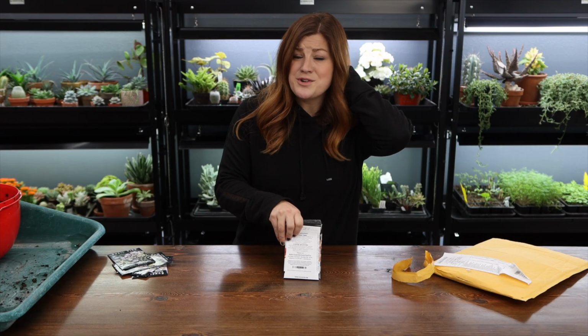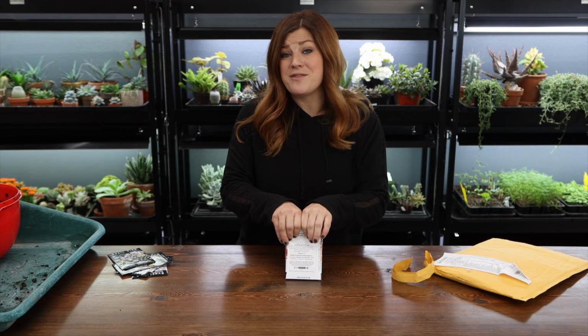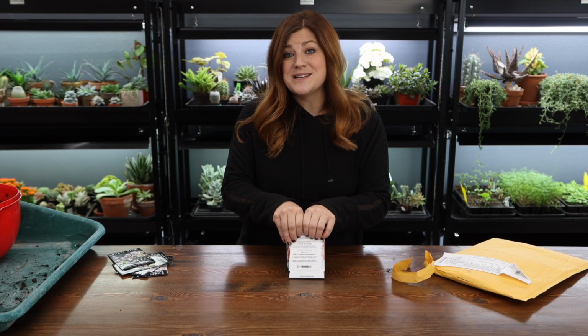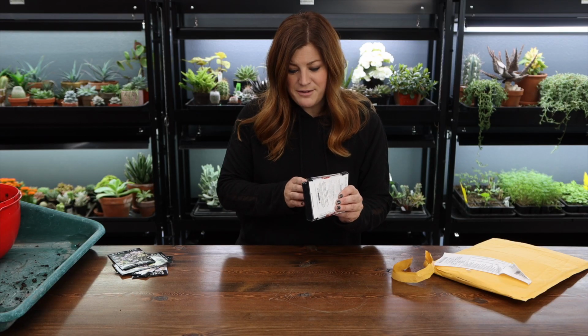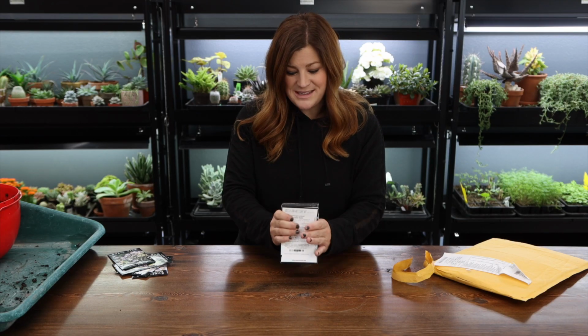Like the Verbascum is new to me. I've never started that one from seed. I'm not even sure I've had the plants before in my garden. I've always admired them, so I'm excited about that. And then of course all of these things are going to be new and different, and I'm excited to get seed trays started with these things.